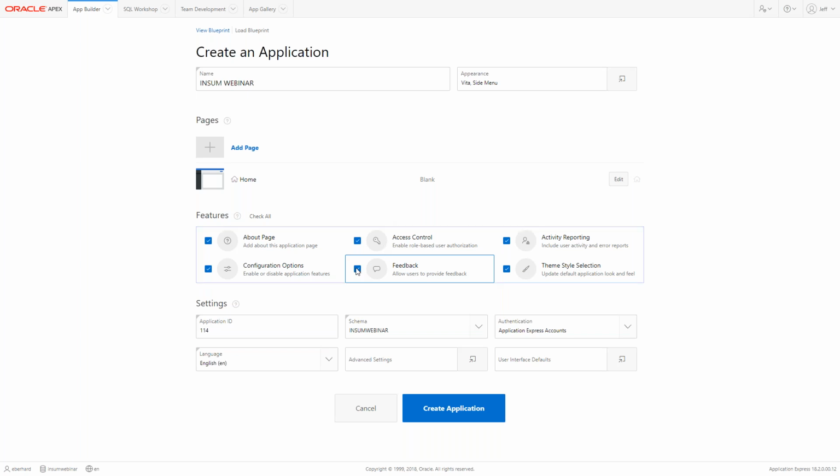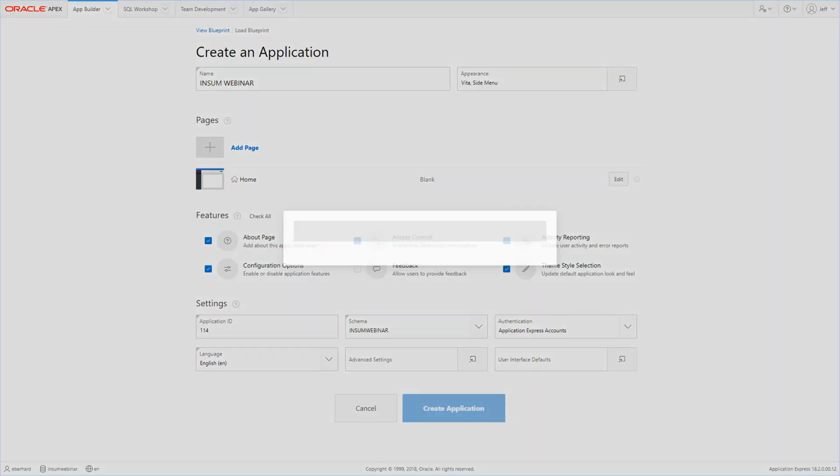And then the theme style selection. This feature allows the administrator to select a default color scheme or theme style for the application. Also, if the administrator enables it, a customized button will be available to the end user to allow the end user to choose their own theme style. So we can enable our features and then just create our application.